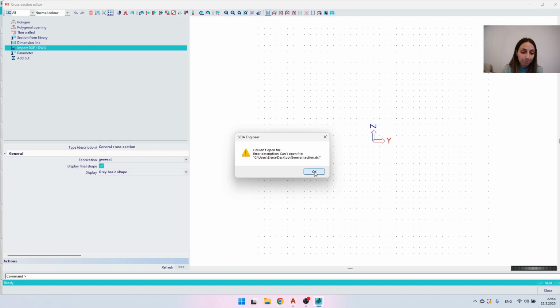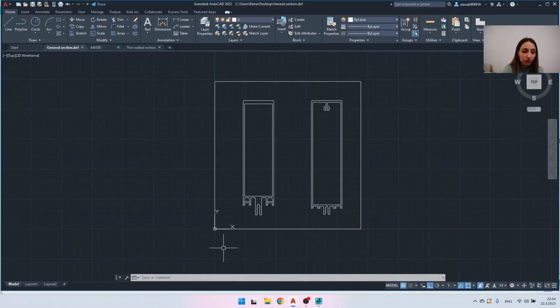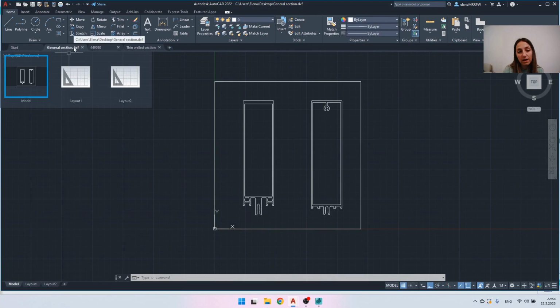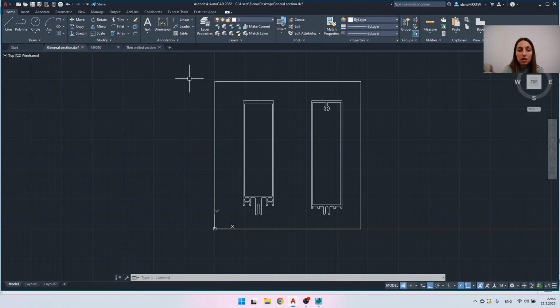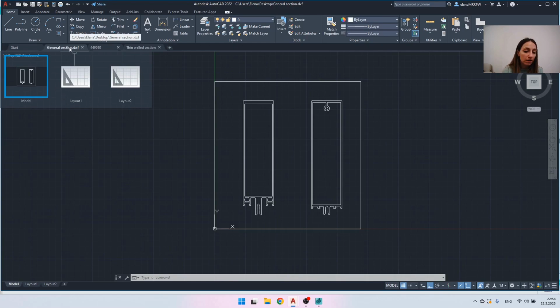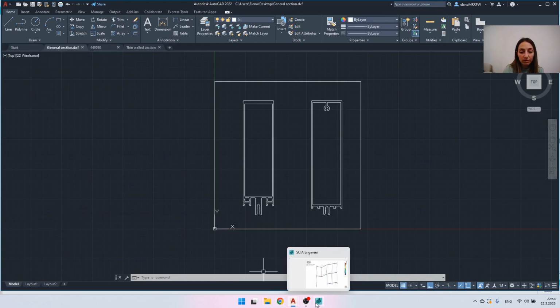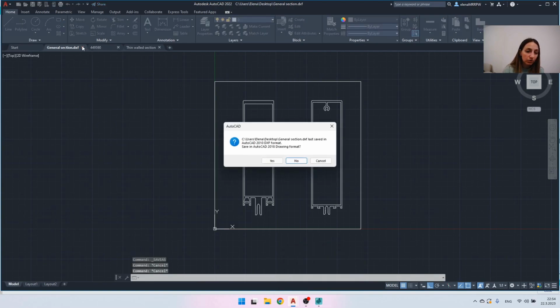Why is that? If I go back to my AutoCAD file, you can see that the DXF file is already running in AutoCAD. So if a file is already running in another program, you cannot import it in SCIA. I will close this file and let's work with another file.